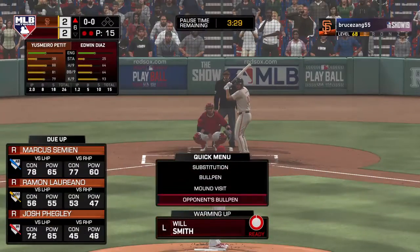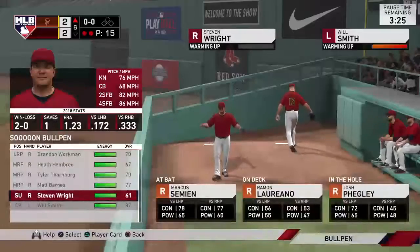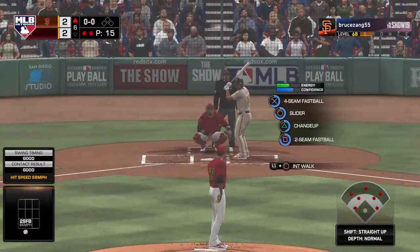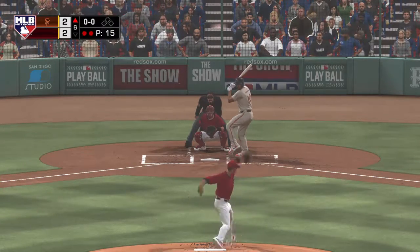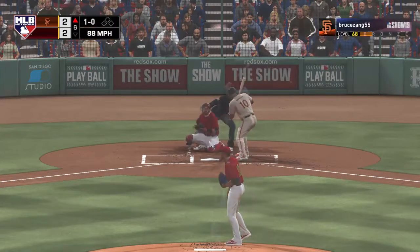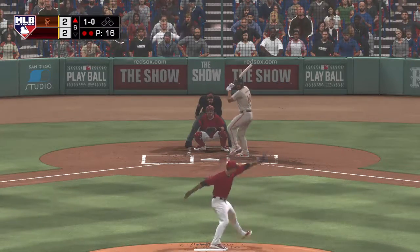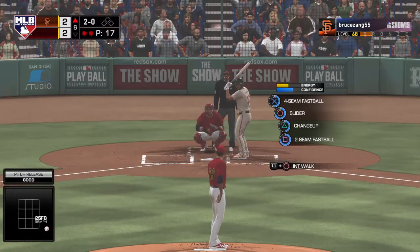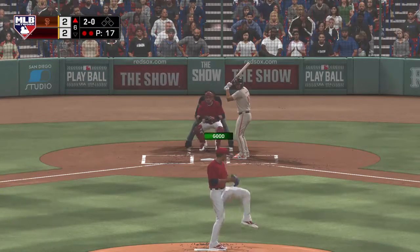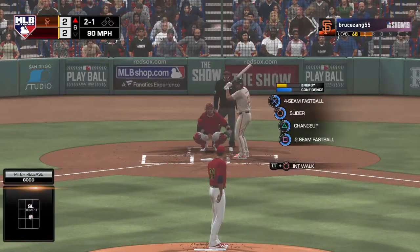Striding in, Marcus Semien. It was an RBI double for him in his last turn to the plate. Yeah, he jumped all over that first pitch last time up. Interested to see if he has the same approach this AB. Yanked the slider across that time, laid off for a ball. He's going to have to make an adjustment on that slider away. He can't just make it a non-competitive pitch and allow these guys to take. He's got to start that a little bit more over the middle of the plate to get that swing and miss on the outer half.